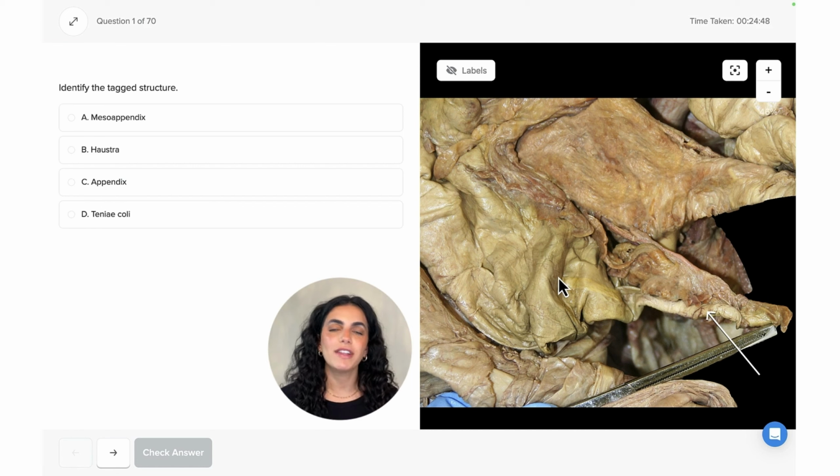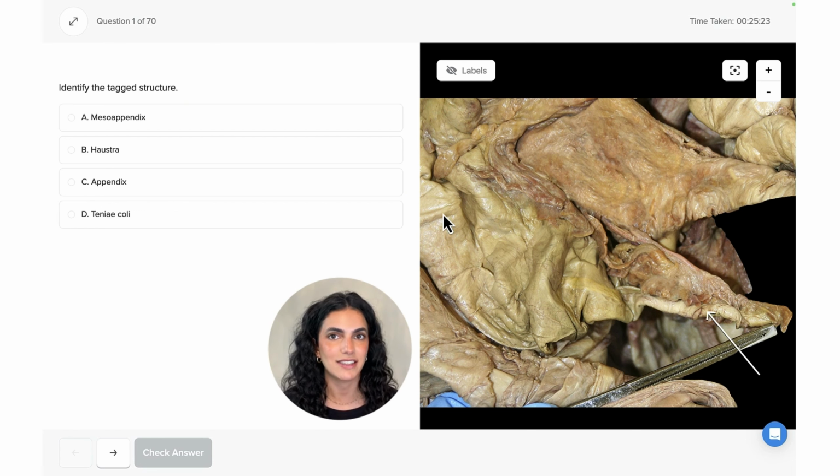Now we know that the small intestine and the large intestine have a variety of differences, 2 of those being that the large intestine contains the tinea coli as well as the haustra. Now the tinea coli are essentially these muscular projections of the actual GI wall that will contract and allow for the formation of these haustra, these small little sacs that are essentially found along all aspects of the large intestine. And this essentially allows the movement of waste as well between the haustra or between the areas of the large intestine.